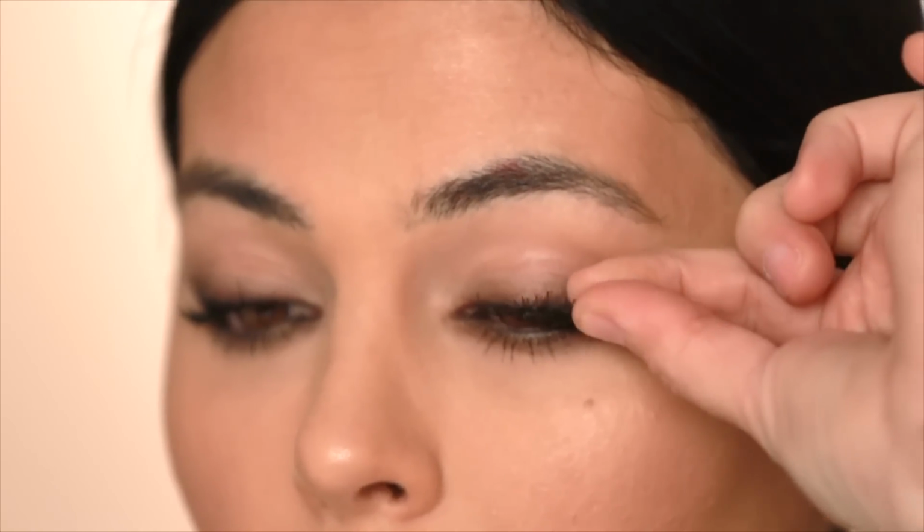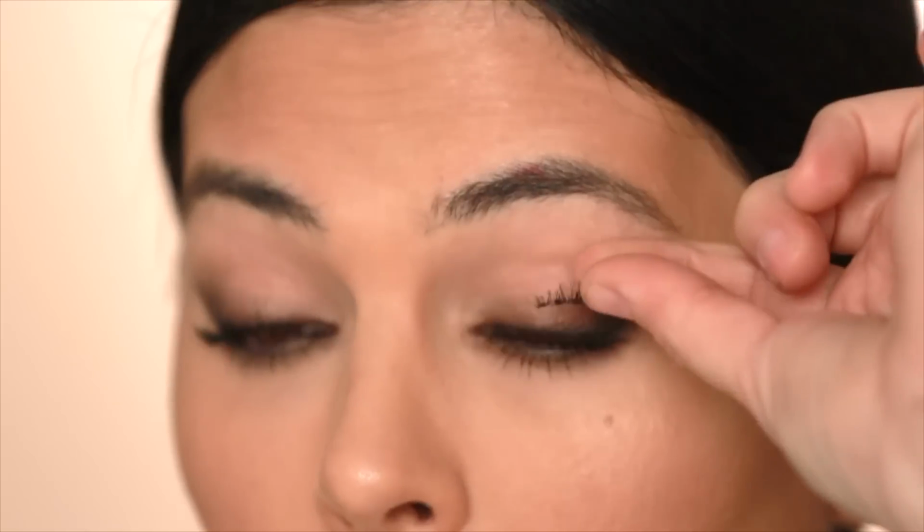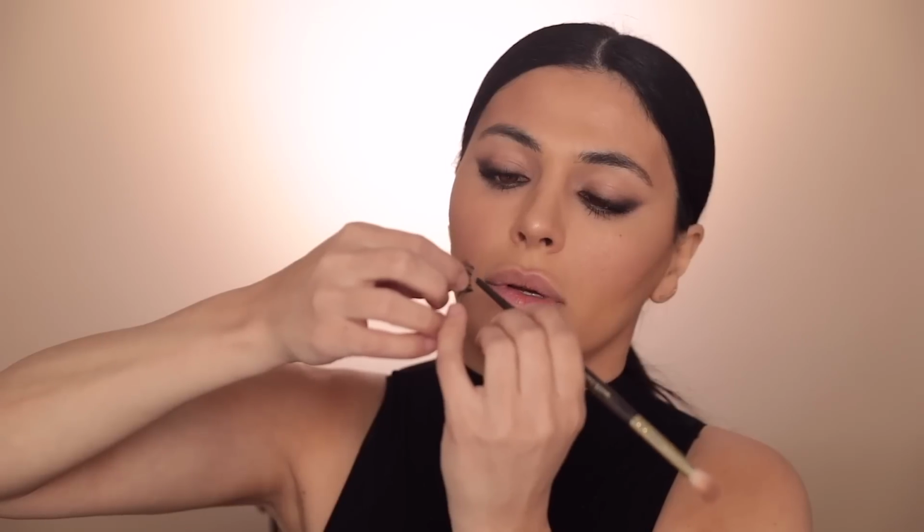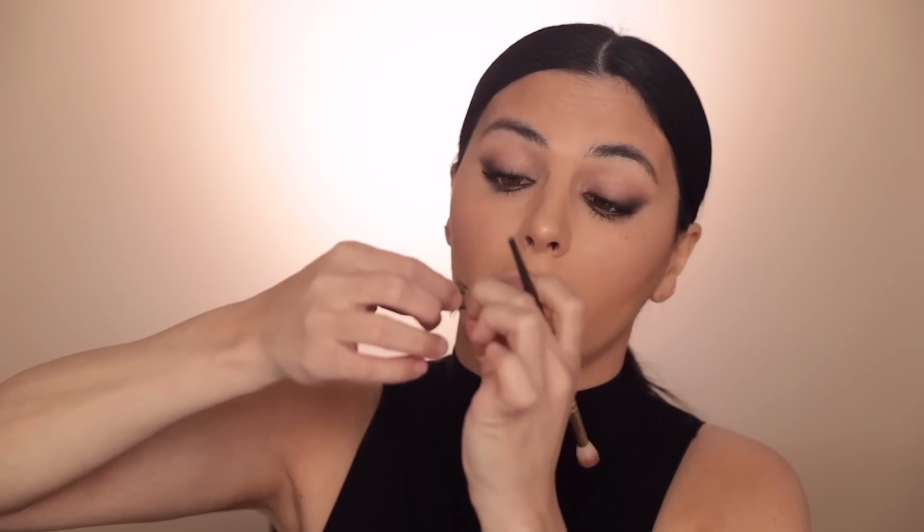Just lay it down there. It's hard when your lashes are curly already. It's harder to put on mascara or false lashes. I think that looks good. So as usual, I'm just going to grab a little dot of glue, and again, not adding very much at all. The less you add, the better it's going to adhere.